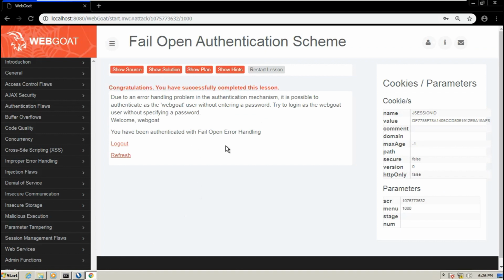So as you can see, we have successfully bypassed the login by removing the variable.